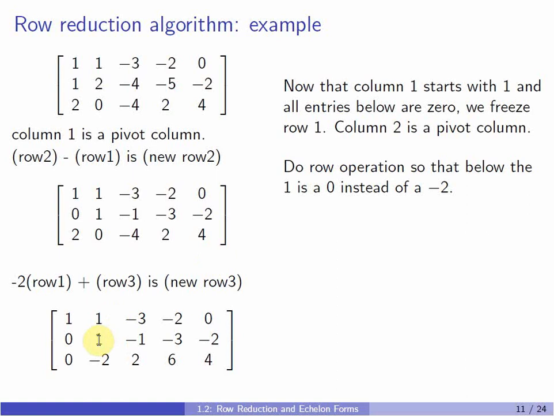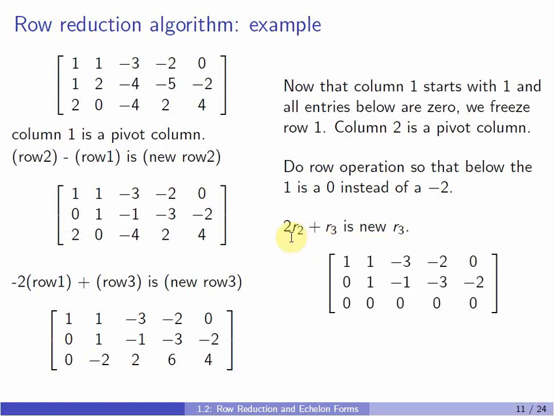And now we need to do a row operation, right? So let's keep this one here, but we shouldn't have a negative 2 here. So negative 2 plus 2 times this number would be 0, and we'll replace there, right? So what we'll do is make the new row 3 the old row 3 plus 2 times row 2, right? And you'll get a thing like that, right? So just to make sure, 2 times, for example, negative 3 plus 6 is going to equal this 0 that appears right there.